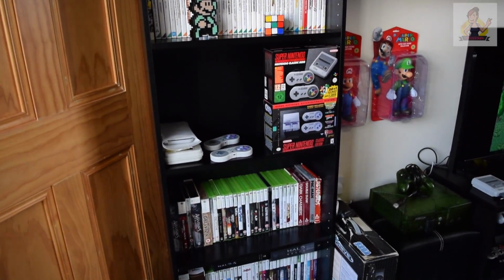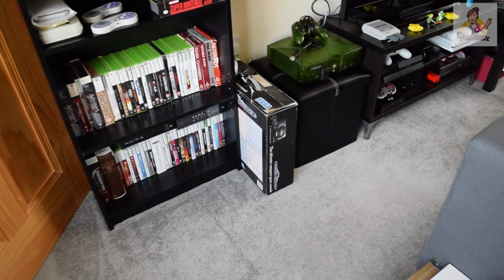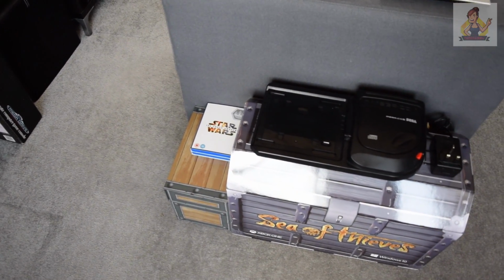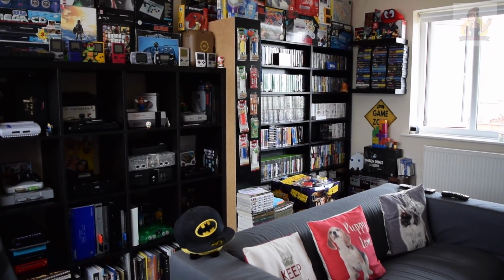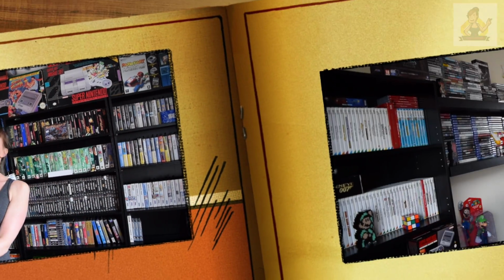So not a lot's changed here. We've got the Steel Battalion right down there, which is ultra rare. Got that free from somebody, so thank you to Stephen. You may have seen that video. I think I posted that on the 6th of Jan. Super awesome. We got the sofa in, which is a new addition. I'm going to show you guys mainly this side of the room. A few bits of change as well over at the streaming setup, so let's continue.